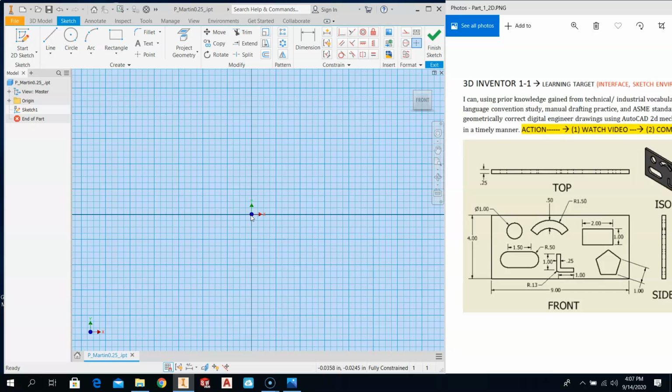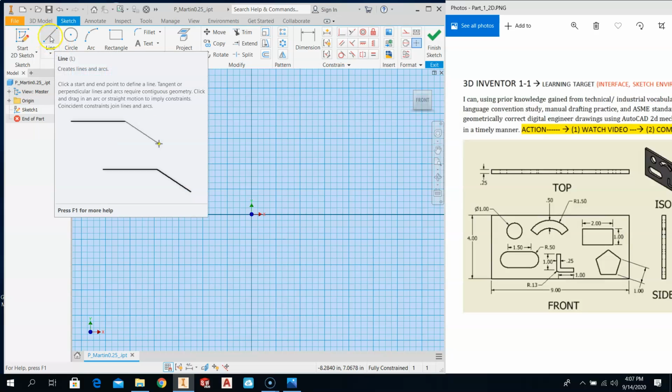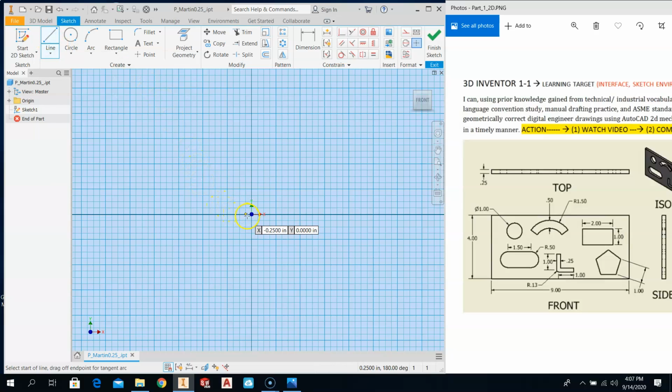I'm going to zoom out a little bit, so I'm rolling my ball away from me, my red roller ball. Now I've got a 9-inch by 4-inch rectangle. We could draw this with the rectangle tool, but we're going to use the line tool. So I'm going to click on the line. Again, watch when I get on the origin here, it turns green. I want to start at the origin. I want to go out here 9 inches. Don't quite have enough here, so that's close enough.